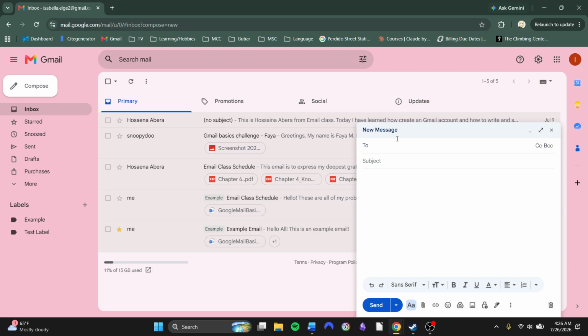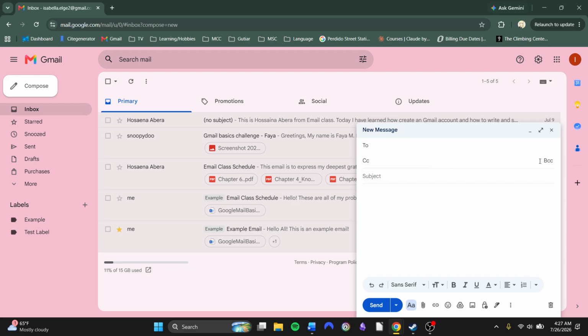So the first thing is email address. Now there are 3 different options here. So we have just our basic 2. This is like if you were to send a letter directly to a family member, say your mother. If you were to send your mom an email, you just put her email address here and you know it's directly to her. Maybe you also want to add other family members, like maybe you want your father or sister or a brother on there. You can use CC, which is carbon copy, and it sends them the exact same email, and they can see who else was on the email chain.